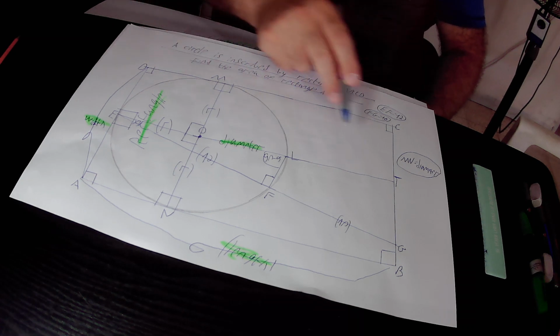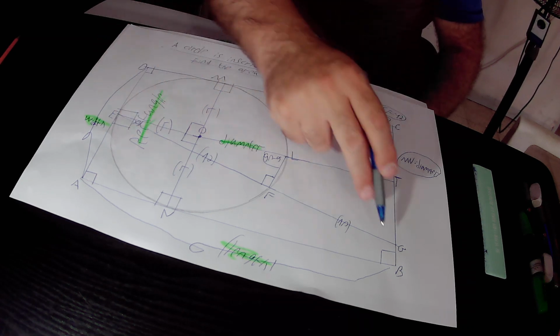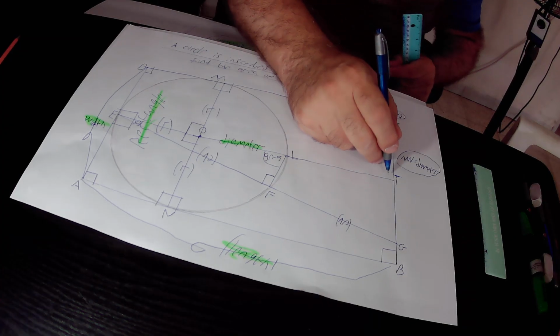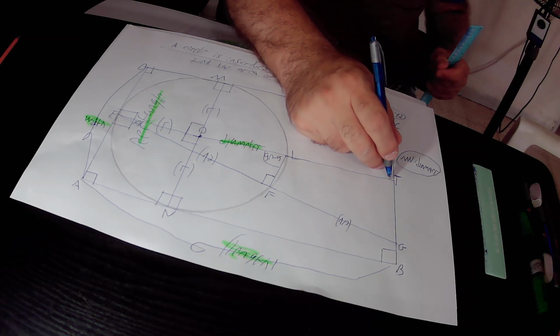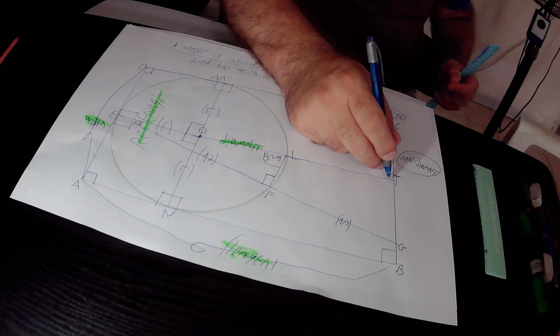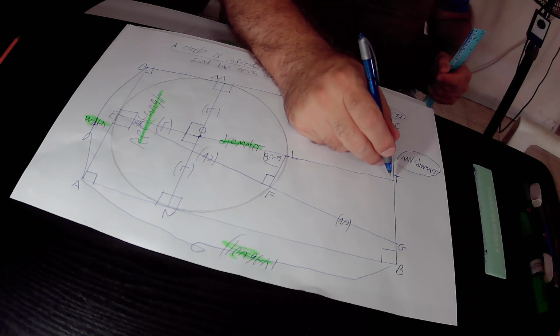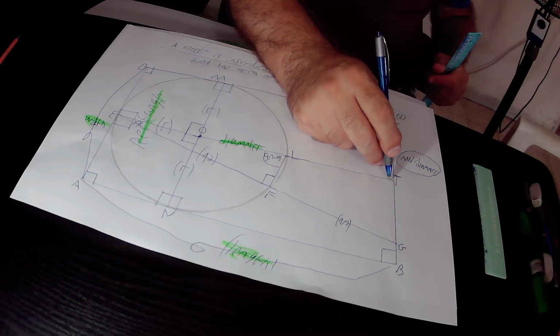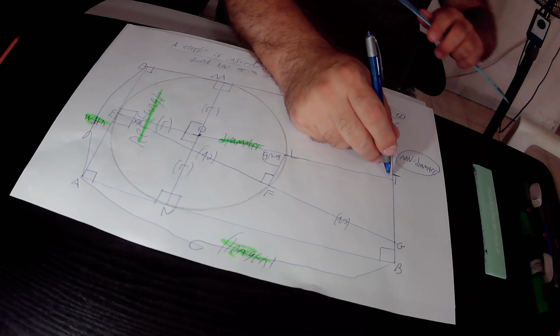Inside this quadrilateral ETBA, we have 1, 2, 3 right angles. The sum of 3 right angles is 270 degrees, so 270 degrees plus the size of this 4th angle, in total they must be equal to 360 degrees according to the rule that states that the sum of the angles in any quadrilateral is equal to 360 degrees. Therefore, this 4th angle must be equal to 90 degrees in its size.